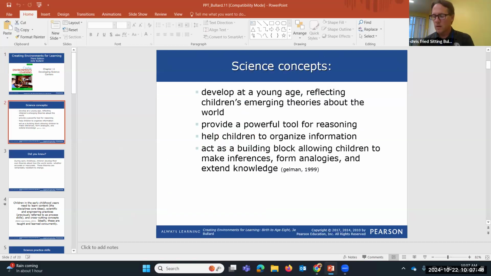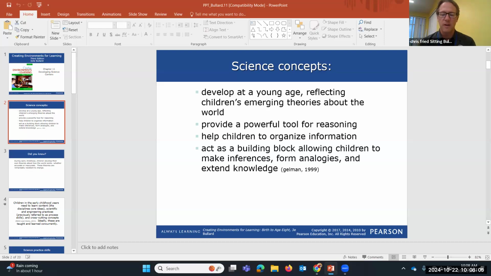So as we look at science centers in early childhood, from a young age, children develop science concepts. Okay? And the science is more than just the experiments that we often think of with science, right?